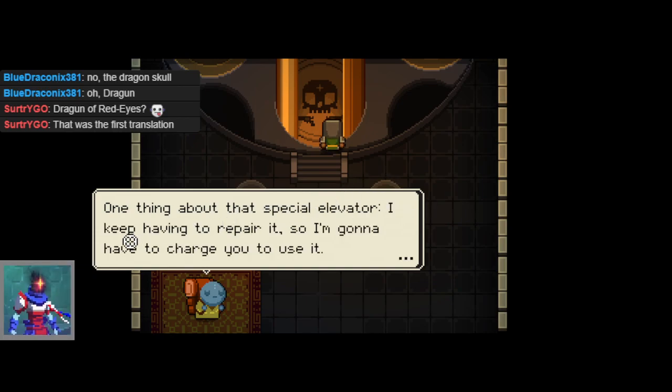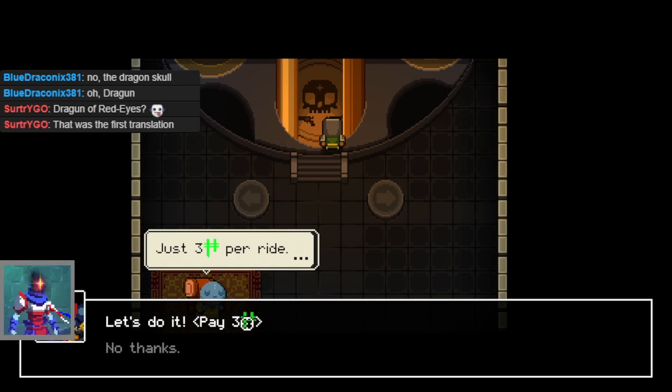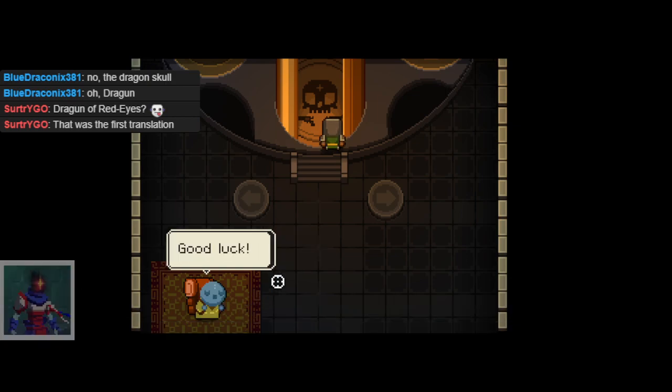One thing about the special elevator. I keep having to repair it, so I'm going to have to charge you to use it. Just 3 hegemony credits per ride. Sure, let's do it. Good luck.